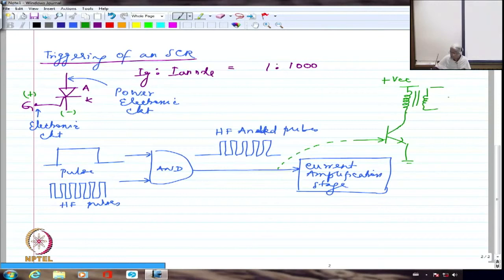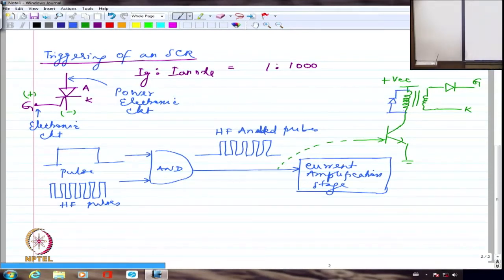So this will go to the cathode, and in all probability I may put a diode as well to make sure that no negative pulses go into the gate, because it can be detrimental to the gate. So we will normally have a diode, and here is where I will have the gate connected. And when I am having the current during the pulse being in the high stage, the current cannot be abruptly brought down to 0. So normally I will have a freewheeling diode here.